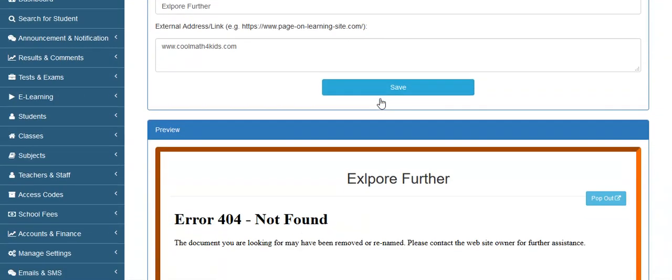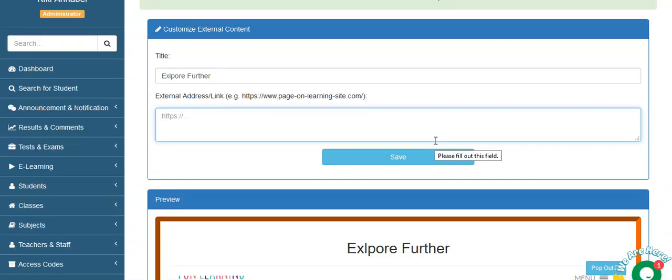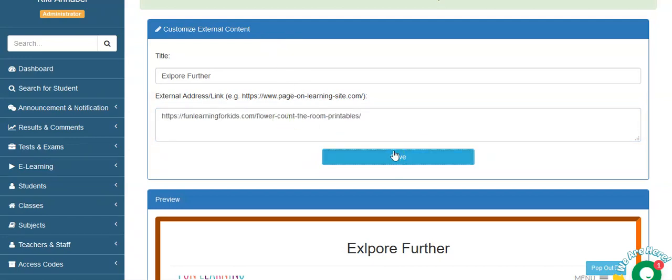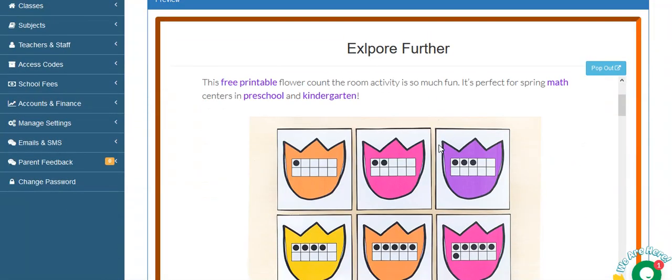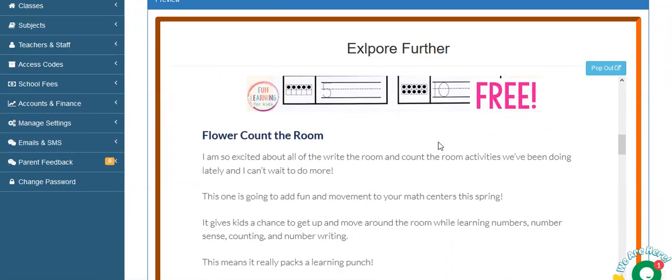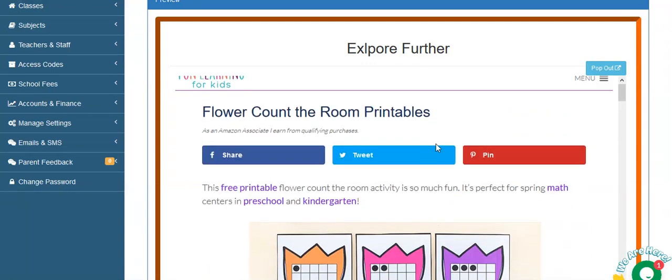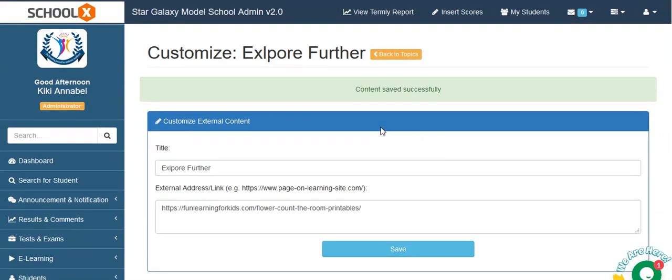If it's a real site, it's going to bring it. Okay, so I think I found something that works. So you save this here for the further explore, and it's going to take them into a website. Good. So this is actually an entire website that I'm calling into the SchoolX dashboard here. So rather than taking your students to different places, they simply come here and they can access it.